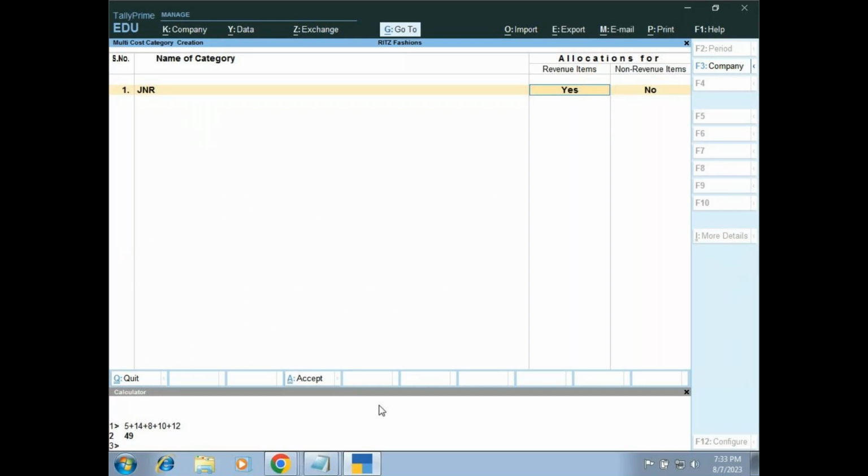So, when you're discussing this concept, what Tally is showing is correct. We took salary as indirect expense, sale as direct income. Fine, so go ahead with this. What the setting is showing is correct. Now we create Koramangala.